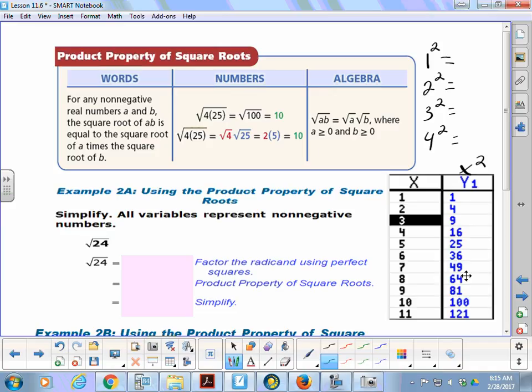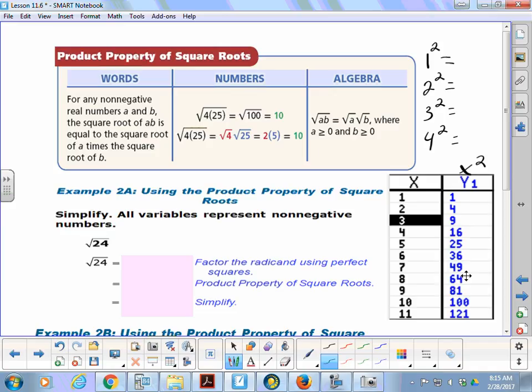And either way, I still get 10. But if we have the square root of a product, we can write that as the product of those separate square roots. Right? So the square root of a times b is equal to the square root of a times the square root of b. Because when we say we're going to simplify a radical, we're not going to write it as a decimal. We're not just typing that in our calculator and getting some decimal number.